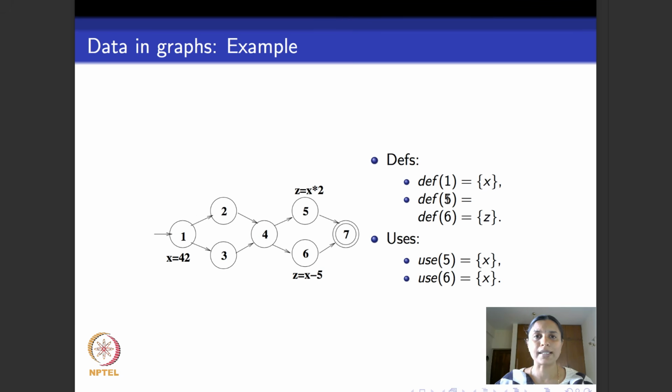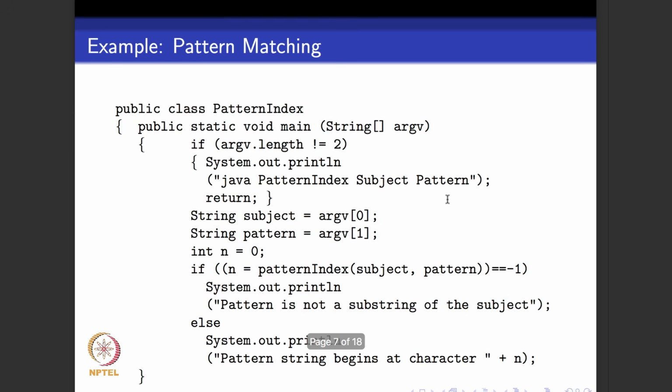We'll look at a more detailed example to understand this clearly. So here is an example that deals with Java code corresponding to a pattern matching example. Some version of pattern matching or the other, you'll find it in several papers and books related to testing. It's one of the popular examples that we always deal with in testing mainly because it has got a lot of rich control flow structure. So what I have done here is I have put a Java code for pattern matching that was taken from this textbook, Introduction to Software Testing by Ammann and Offutt. To make it readable, I've spread this Java code across 3 slides.